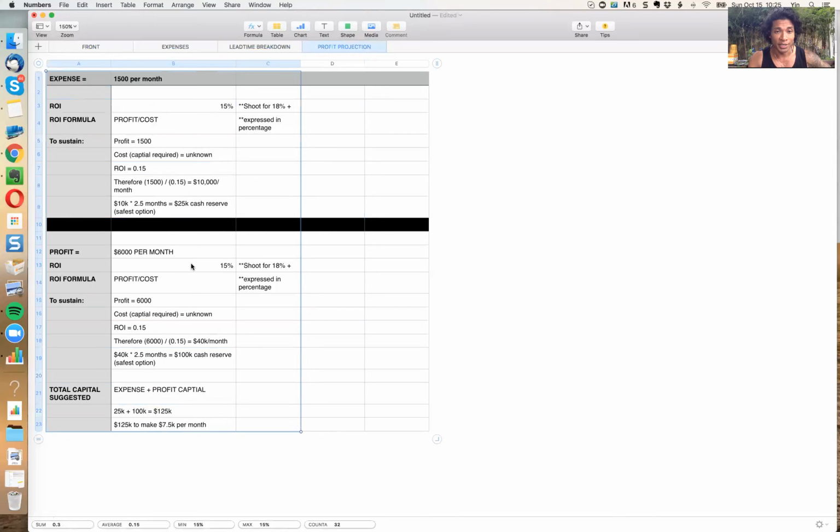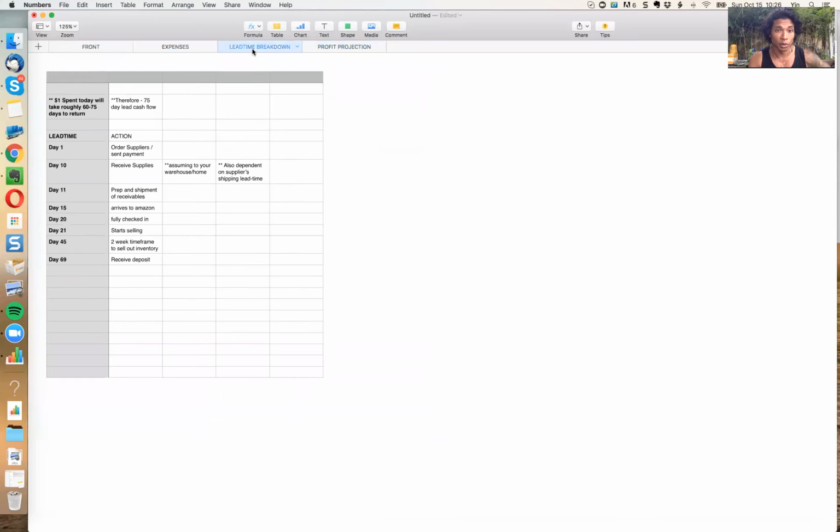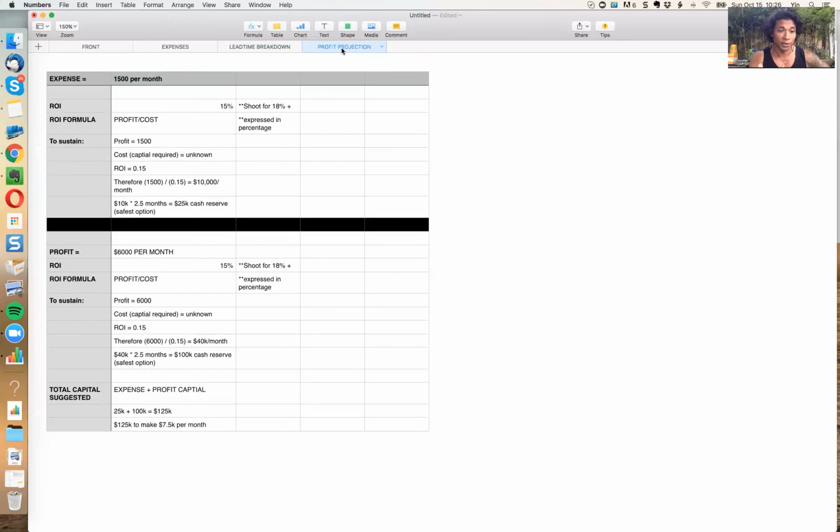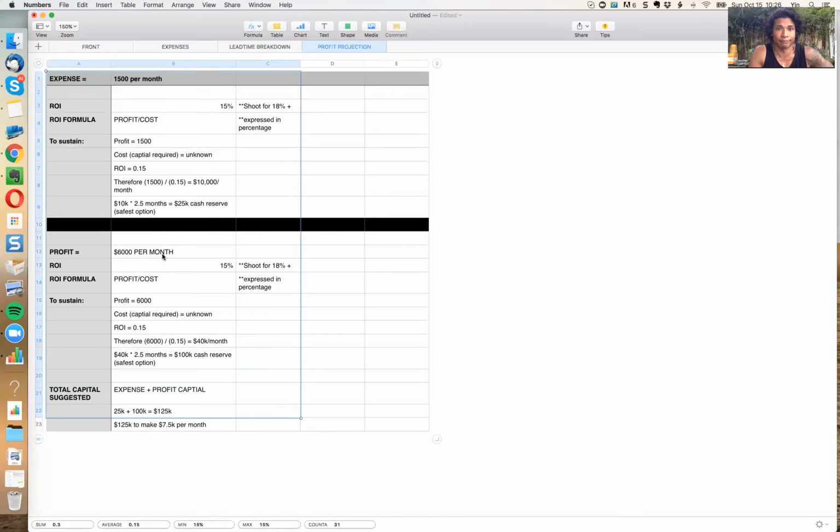But from what you've seen here so far, I hope it brings some awareness, because when I first started this business, I was running on unknown numbers and I was losing profits. Had no idea why. But after I did this quick ROI breakdown of desirable profits, it changed. Now I saw positivity in my bank account.